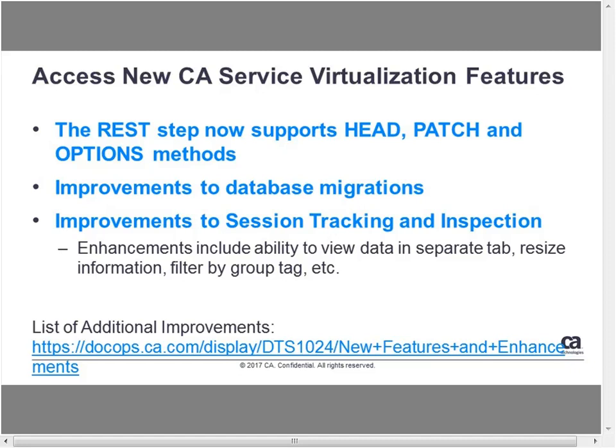Improvements to database migration. We had heard from customers that when upgrading, the check needed to be improved. Basically, if you did not have proper permissions, you were not able to upgrade your schema, moving from one version of the product to the other. As a result, we put in some database safeguards, which display proper messages in the log files, telling you exactly what the issue with the upgrade is and how that can be fixed. So that's the database safeguards.